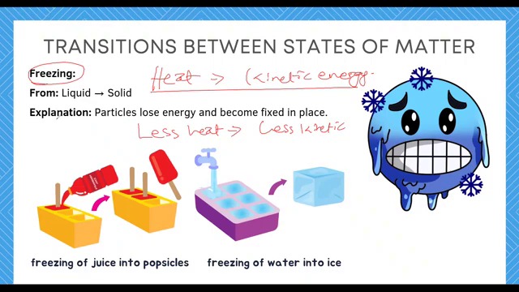So when you freeze a liquid and you put a bottle of water, for instance, in the refrigerator, what happens is that that cold environment begins to reduce the kinetic energy of that liquid water. And then those particles begin to lose their energy. And as they lose their energy, they begin to move less and less until they stay in one fixed position. When that happens, liquid water becomes an ice cube. Are you there?